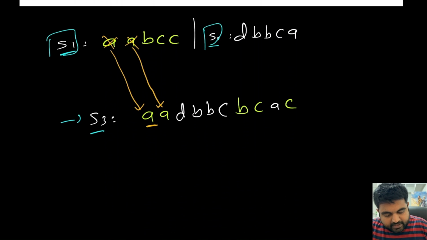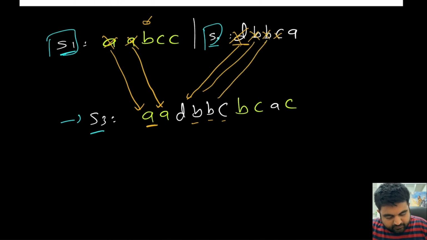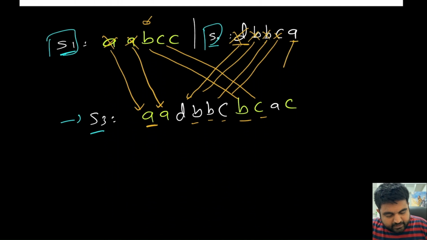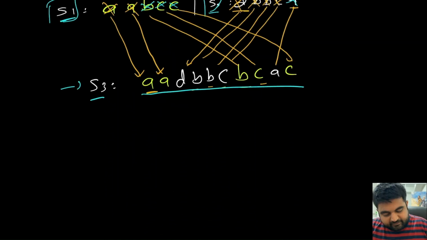Now we have a D. So currently this character is B and this is D. So once again we can use this one. Same way now we have B, B and C. So we can use B, we can use B, and we can use C. Same way we use all of these characters, and then once again we have characters B and C, and same way we have character A. So we can take A from here, and then once again we have one more C, and then we can take C from here, and this ends all the characters inside S1 and S2 and all the characters inside S3. We can say that we can interleave string S3 from the given strings S1 and S2.